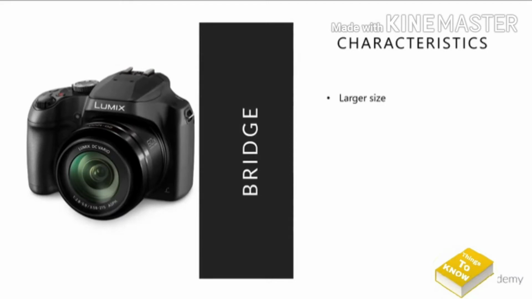So they're much larger in size, as you can see even just from the photograph. These are really convenient for travel because they generally have very powerful zoom ranges. We cannot change the lenses on these cameras, but they usually give us a huge focal length range, which allows us to have very wide shots or to zoom in very, very close on a subject. So they're great for budding photographers.